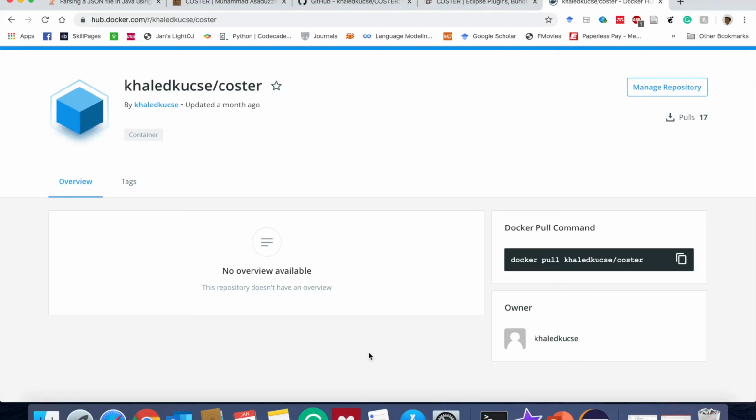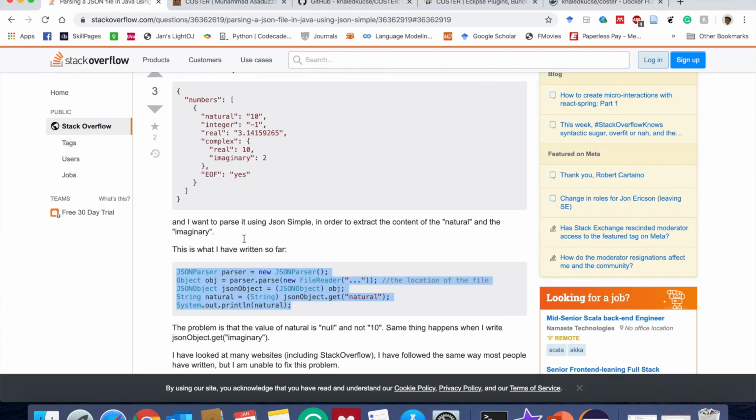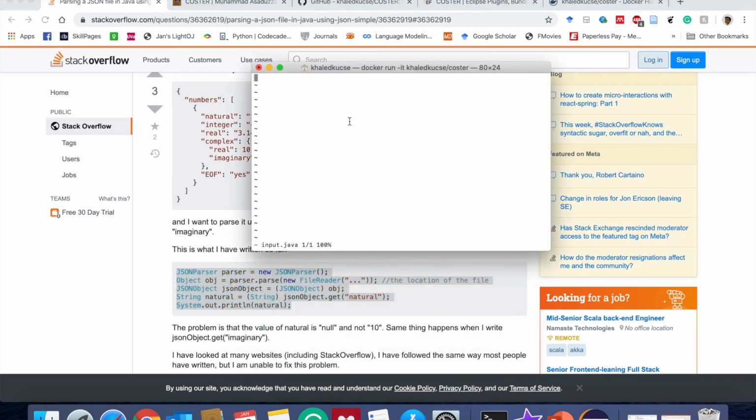So here's a demonstration of our first implementation. As you can see, we built a Docker image for our command line tool, so the user can use this command to pull the Docker image and install it. After installing the Docker image and running it, it will show something like this. First the user needs to create any Java file. We are naming it input.java, and we are simply copying the code snippet from the online code snippets, and we are just pasting it here.